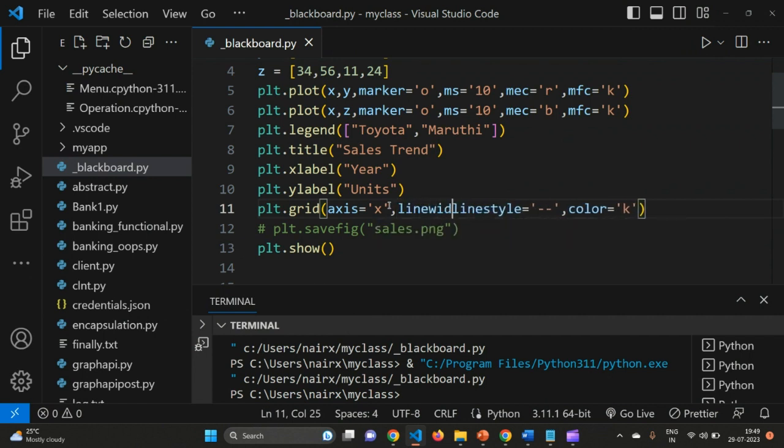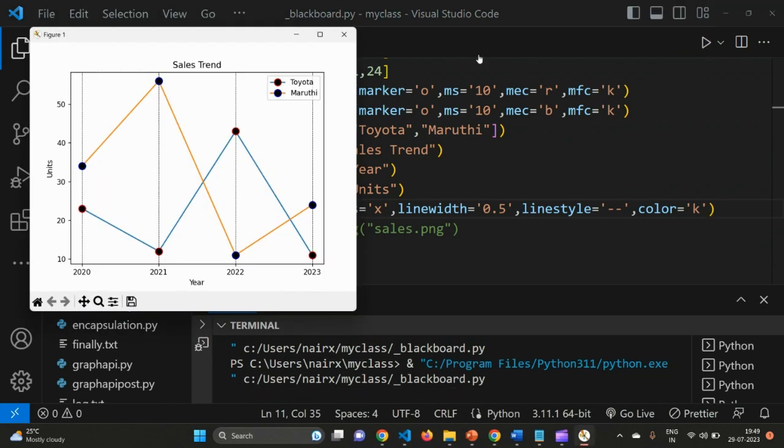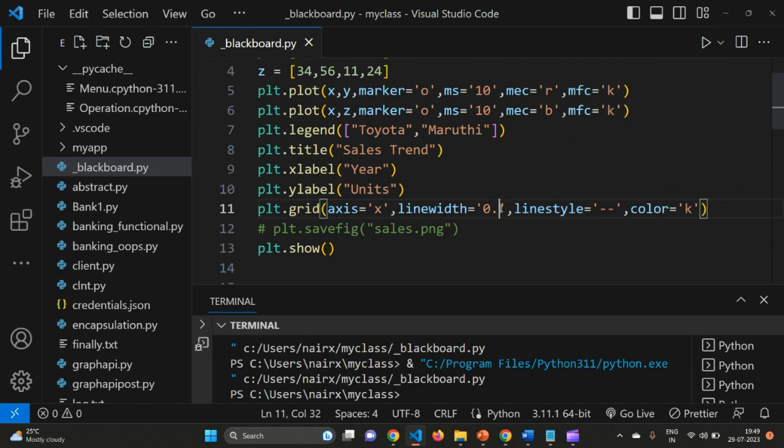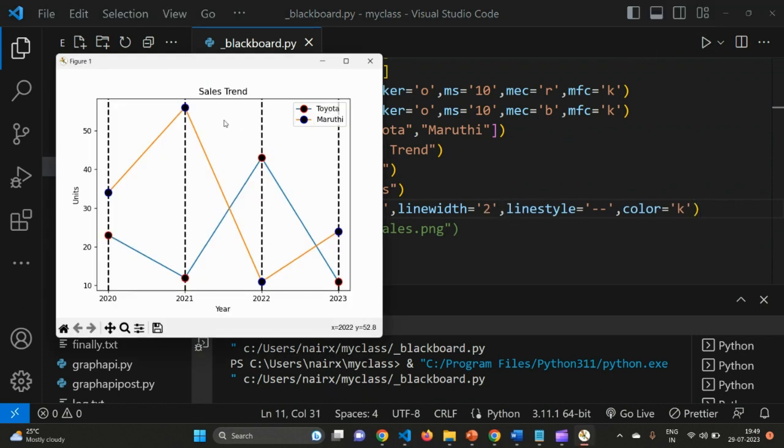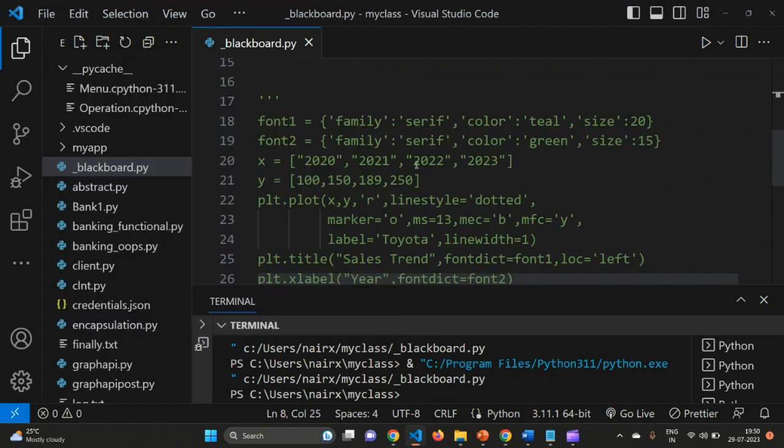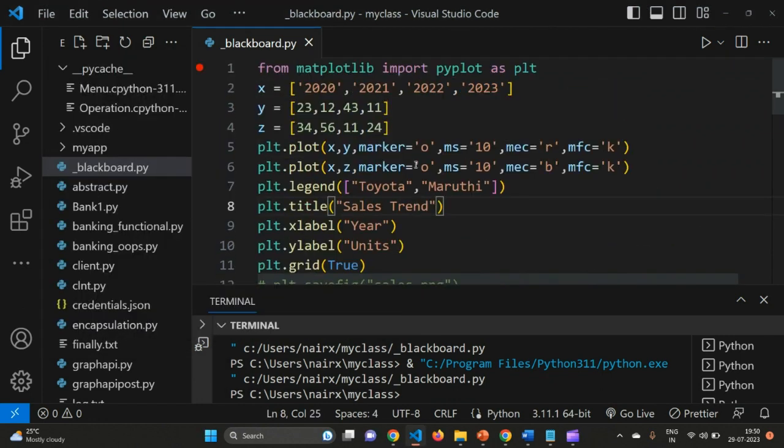If I give line width equals 0.5, now the width of the line will change to 0.5, right? If you want to increase it, let me increase. See, the grid line size has been increased, color has been given, and the style also has been given. We can mention the font for these, right?